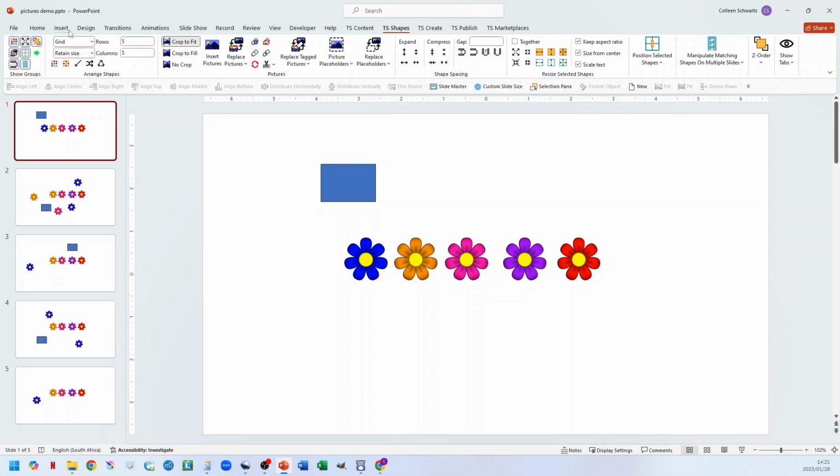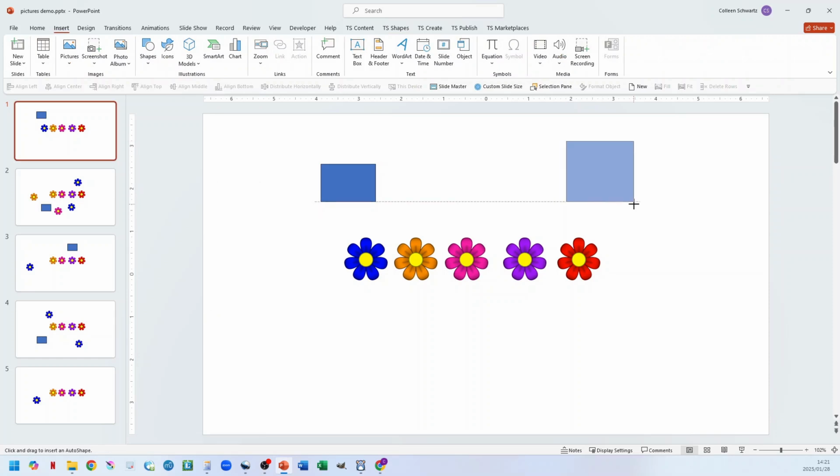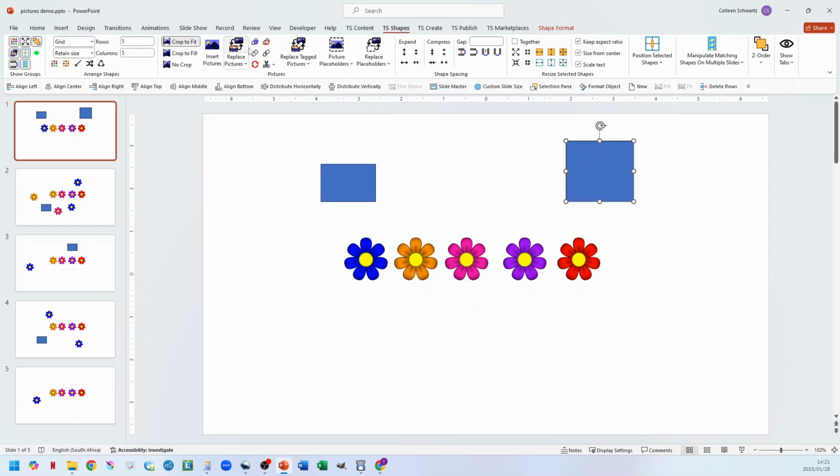So I can also insert a new shape or add that tag to an existing picture or something. So I can go and click on here, and then I can go to shapes, and I can add a tag, and I can call this one tag 1 as well. And then when I go and check the tags, you'll see that these both have the same tag. So you won't only have the same tag if you copy and paste. You can also get the same tag by adding that same tag to another shape as well.